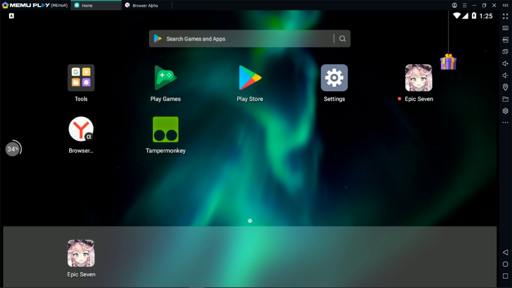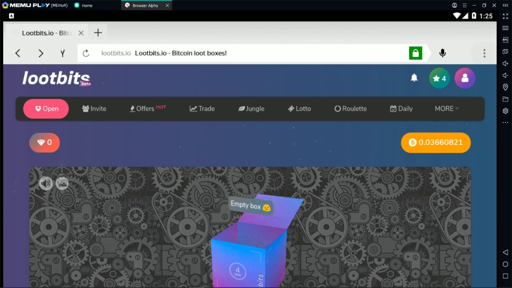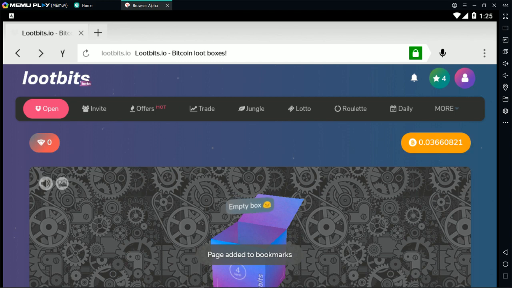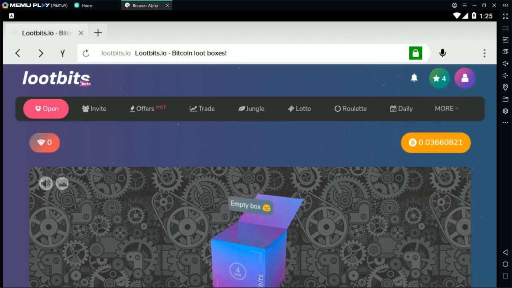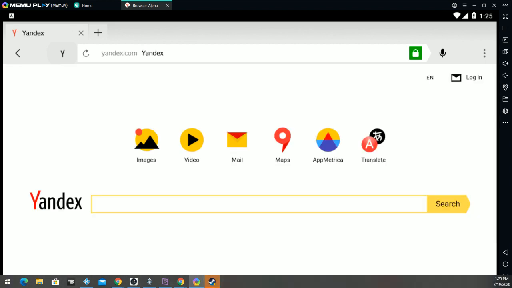Hold on. Okay. I'm also going to add it to bookmarks. I think that's all we need to do. So now that we have it added to home screen, say for some reason you forget the website to go to, just click on the little Y at the top.